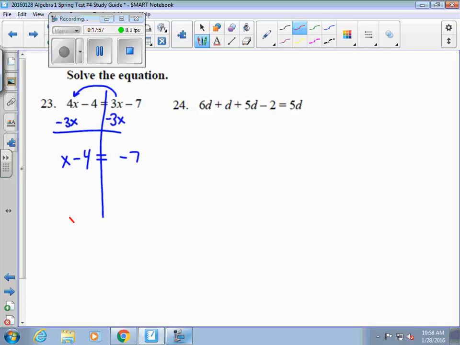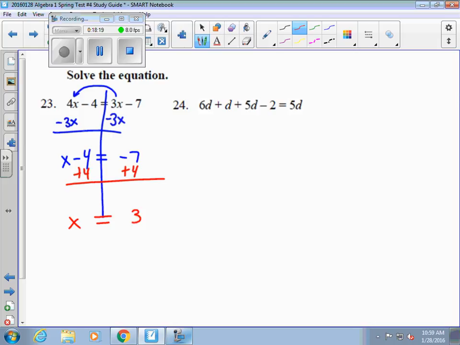In order to get x all by itself now, we have to undo the fact that it says -4 with it. Undo -4 by adding 4. And again, if you do it to one side, you do it to the other side. -7 plus 4. This is still hard for some of you guys when you see something like this. You have opposite signs, one positive, one negative. That means you need to subtract them. 7 minus 4, and you get the number 3.